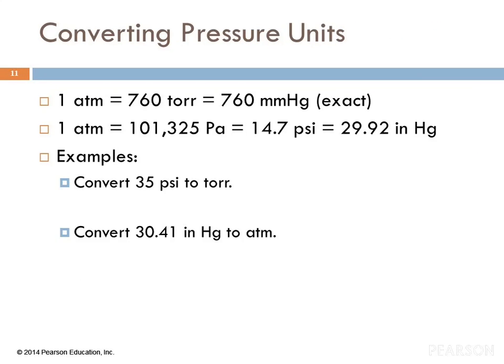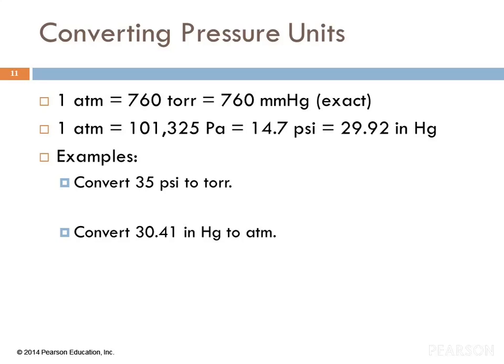So then, of course, we need to be able to do conversions with pressure units. So this is another way that these units are sometimes stated. 1 atmosphere equals this and this, 1 atmosphere equals this, this, and this. And so all of these are equal to each other. And what's nice about this is you only have to do one step for unit conversions with pressures. You just pick the one you want and divide by the one you have, and you're done.